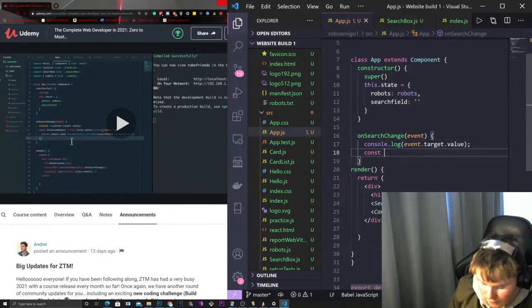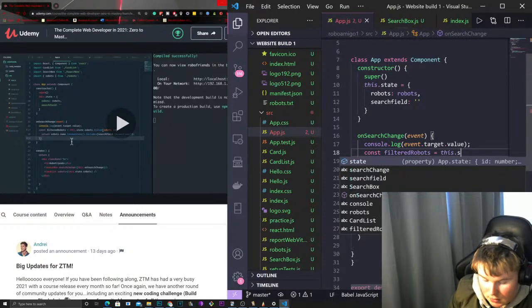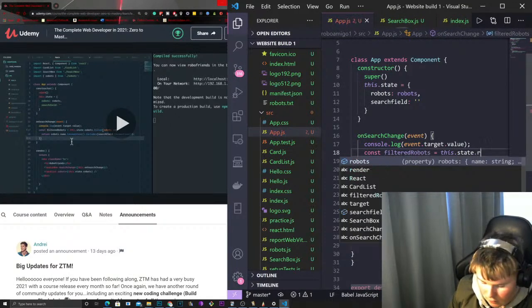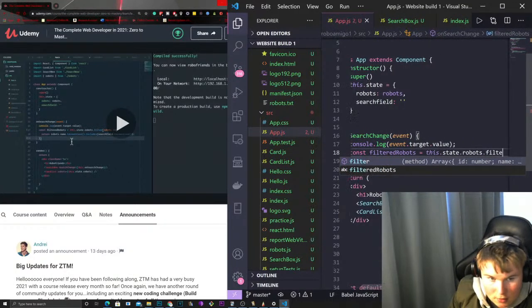Okay, so now let's add more to our onSearchChange function. We have a const of filteredRobots equal to this.state.robots.filter.